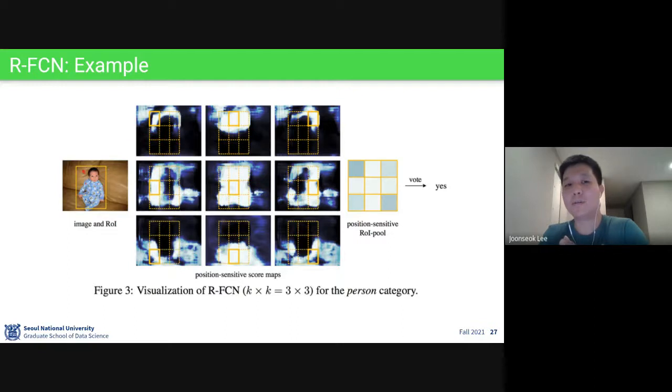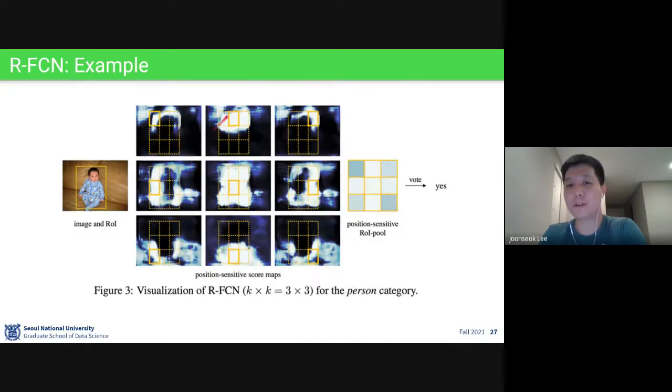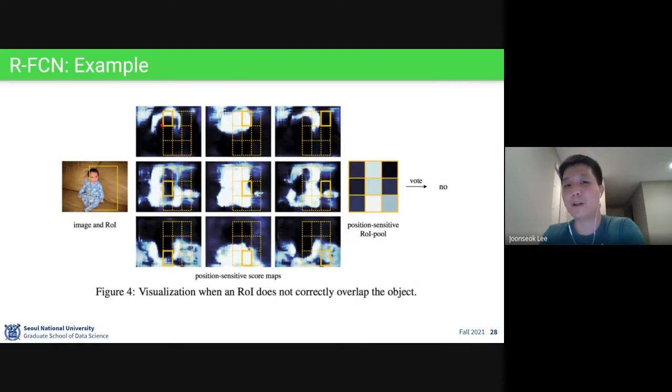So this bounding box is good, as we see. And the feature map is also well trained, so it looks all white. If it's shifted by one like that, then we see that this bounding box is not a good match with this baby. And now see that this part, previously we took this part feature from this top center, but now we are taking the top left feature for that part, which is not a good match because we don't see any.